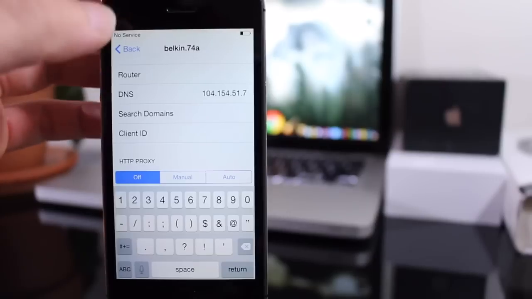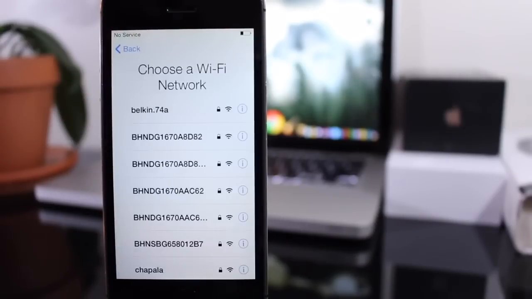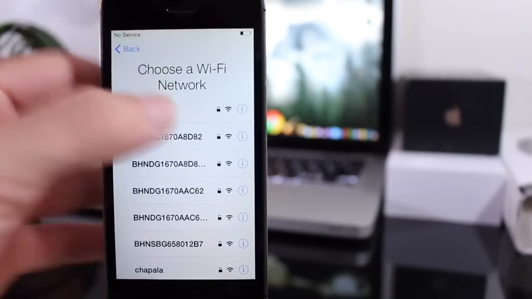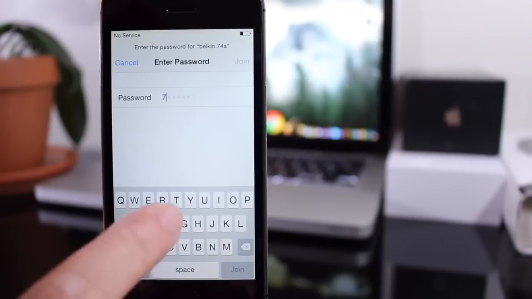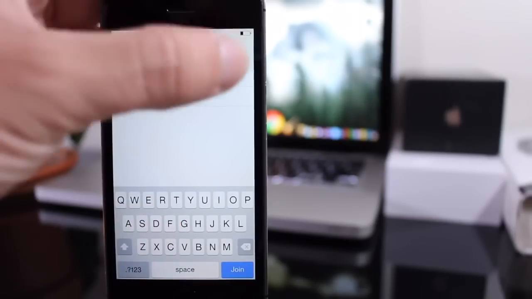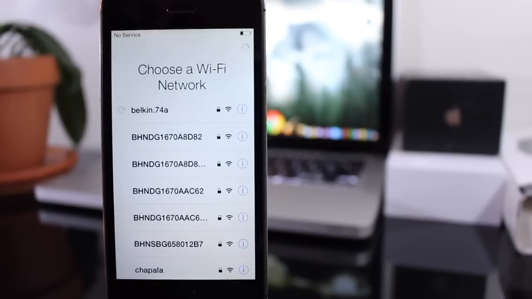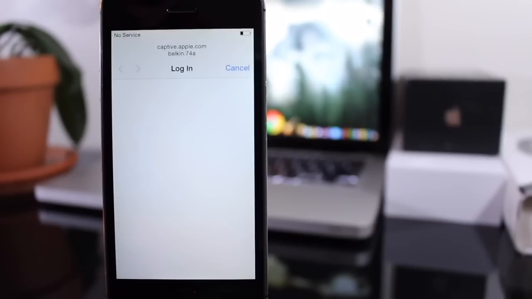Once you connect to the server that pertains to you, you want to go ahead and click back once, and then you want to go ahead and click on the network that you're going to connect to, and then you want to enter the password. Once you enter the password, you're going to go ahead and click join. Now, it's going to take a few seconds in order to connect to the server. This should take up to 10 seconds at the most. And there it is, the server pops right up, and there you go.